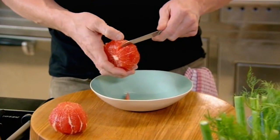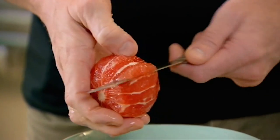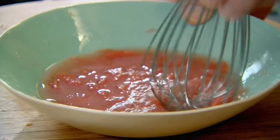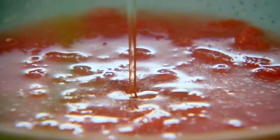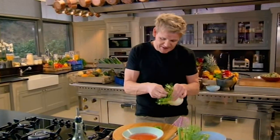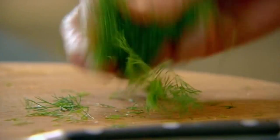Slice each side of your pith that keeps all those segments together. Slice down, slice in. Give that a little stir and whisk it — it starts to separate all those little segments. Season it. Olive oil. These are little fennel fronds. Amazing flavor. Gives a really nice aniseedy, delicious freshness. It always frustrates me how many people throw that away, because the flavor in there is fantastic in a fish stock. Incredible in a vinaigrette. Add that in.